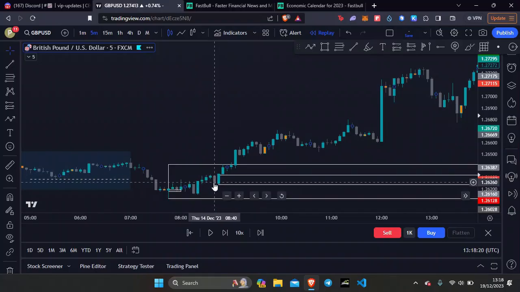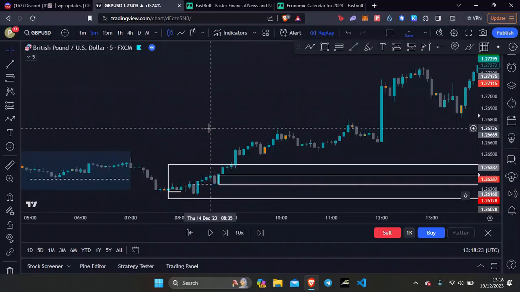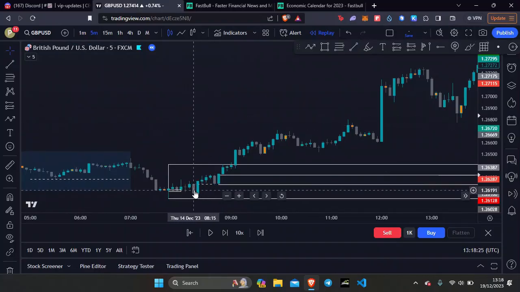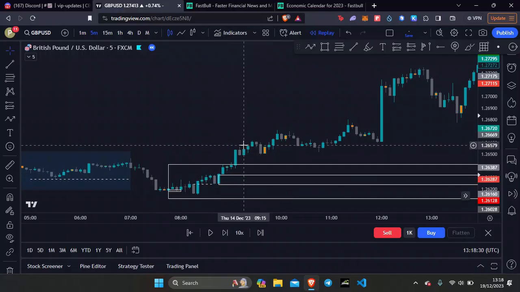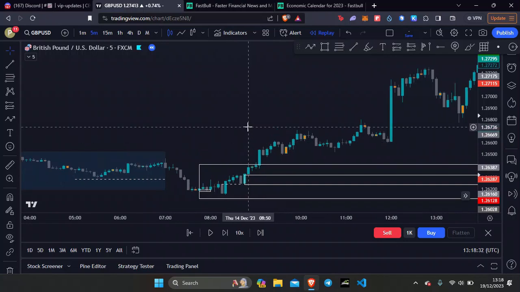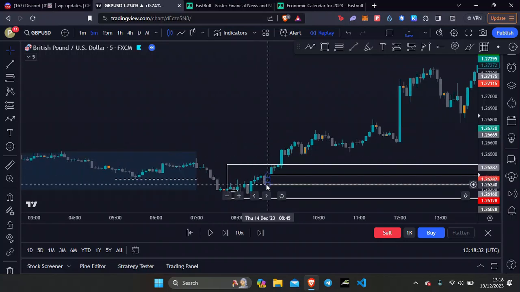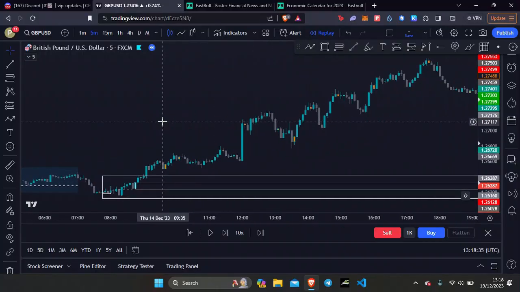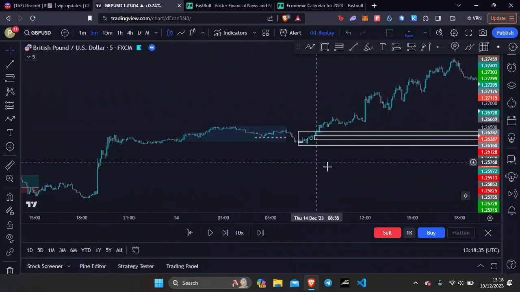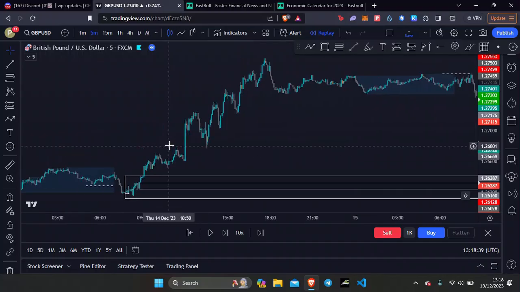So we know that this is a high confluence area because it mitigated this previous order block that was right here. Then we had a push up, then we got this order block which never got mitigated, and then we had a breaker structure, which means that this is a high confluence area that price can come into before we see a reversal, right? Or not even a reversal, before we see some sort of reaction.